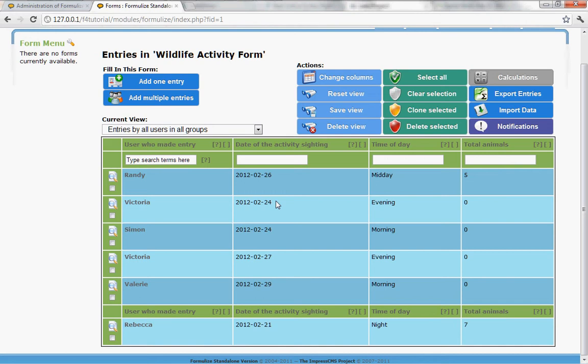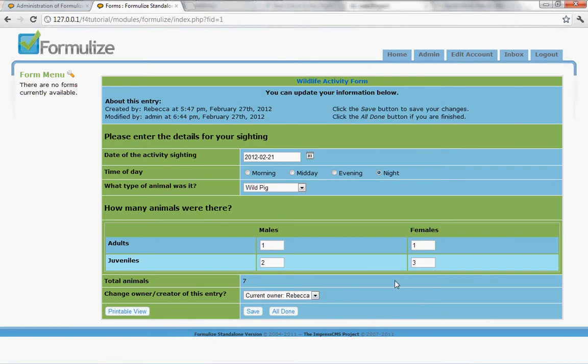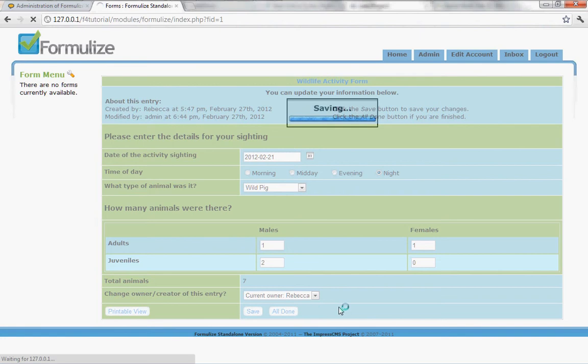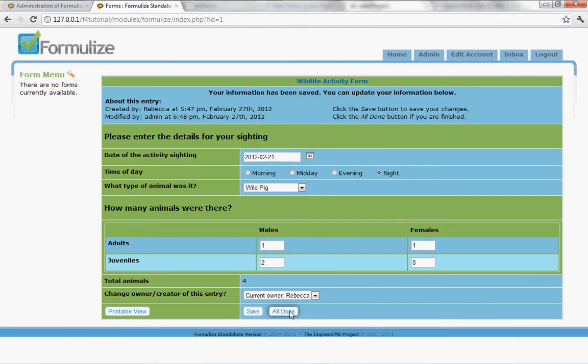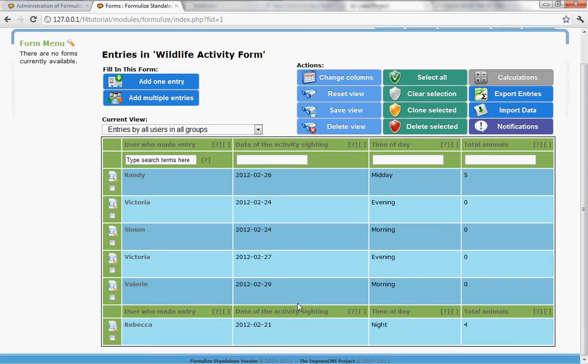Now, any new data that gets entered, anytime data is saved, then data is updated. And you saw how when we were here, we changed that to a 3 and this became a 7. I can put that back to a 0, and that's going to become a 4. So any new information that's entered, anytime information is saved, then the derived values are updated at that time as well. No problem there. But for any existing entries, if you make changes to your formulas, then only when you load the list, only entries that did not have a value before will be updated, and otherwise you would have to save each individual entry.